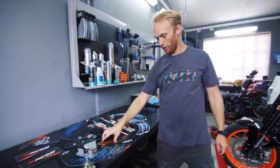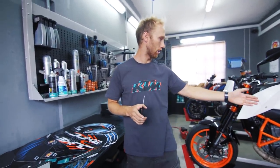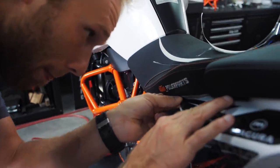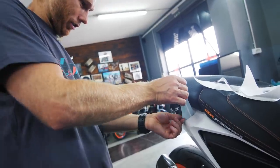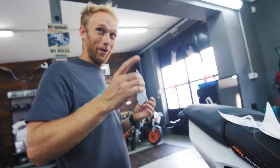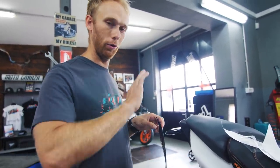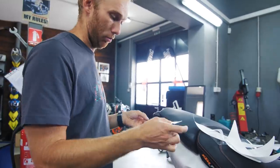Okay, we're going to start now with the RokON sticker kit. We're going to start from the back and then continue to the front of the bike. So let's go. Hey, can you do this? Yeah, don't worry, man. They are made of a very thick material, and you can actually remove them, I would say, up to 3 to 4 times without a problem. So if you make a mistake like I did just now, you can remove it and correct the application.